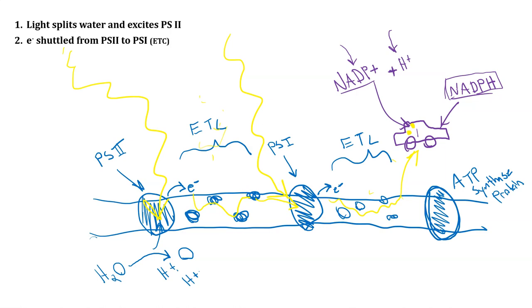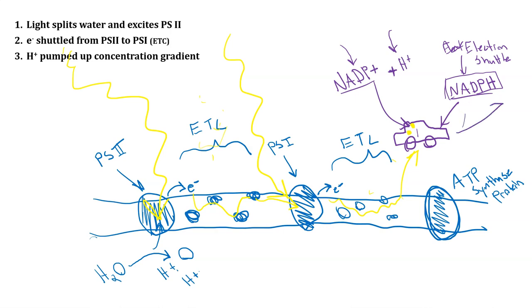So if you see this big, scary, long molecule name, NADPH, just bear in mind that all it is, is an electron shuttle. And it's going to take those electrons and bring them to somewhere very special. Now, in this whole process, one of the reasons for this we'll figure out later. We want the electrons to be used to reduce carbon dioxide later to make sugar. So this is going to go bye-bye for now.